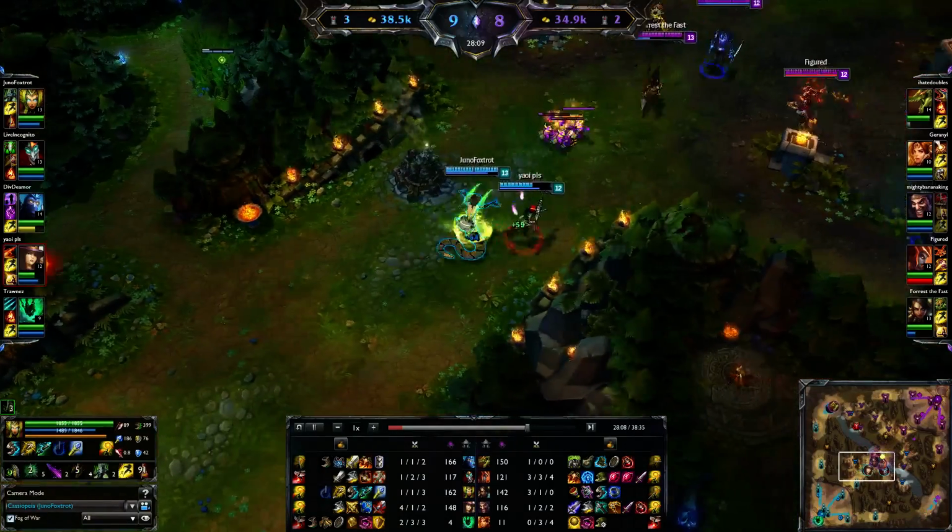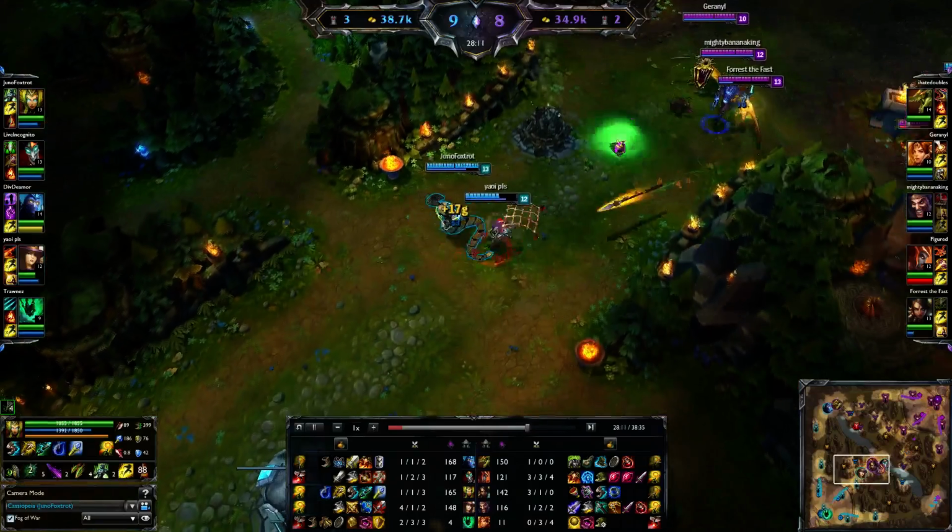Oh, Caitlyn trying to be a good friend, but that spear was not going to hit Cassiopeia.